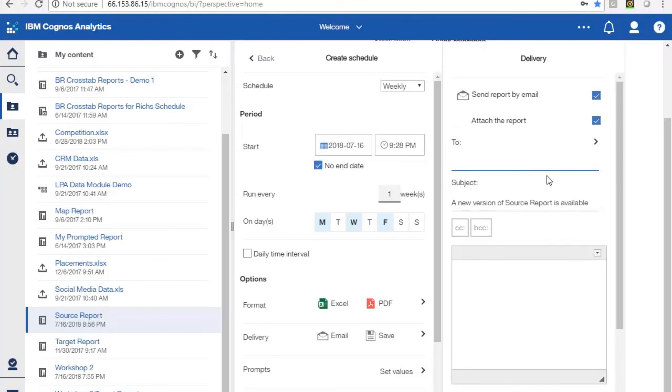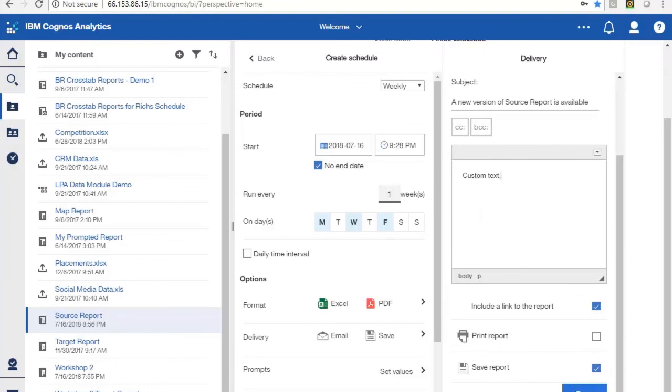I choose to attach the report, and I enter email addresses, as many as I want, separated by a semicolon. I can update the subject, I can include CCs or BCCs, as well as enter any kind of custom text. Finally, I choose Done.